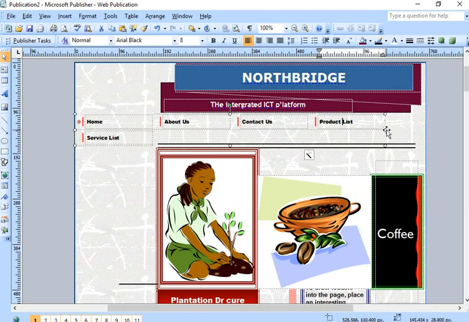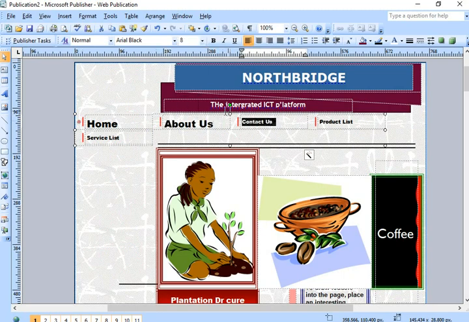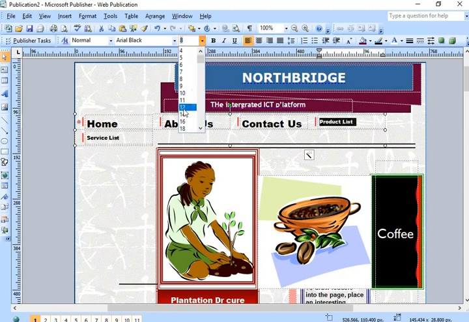We can as well reduce their size, or we can still increase the formats here. So these are the different ways of coming up with such items in web development or web designing.